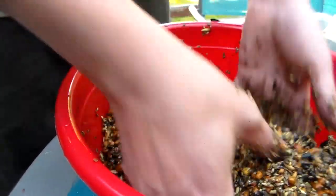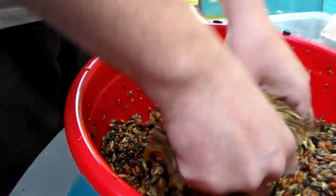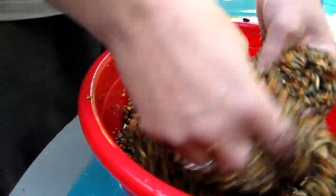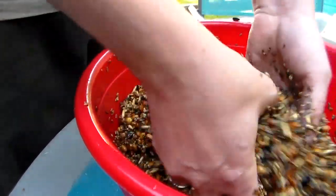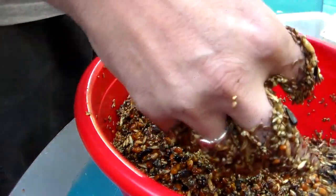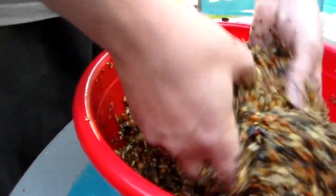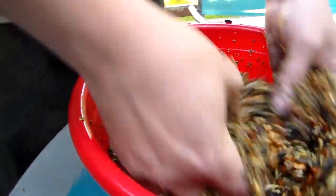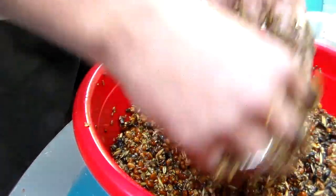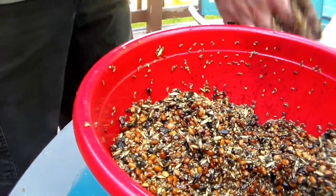Now, what this inoculant is going to do is that it's going to put bacteria onto the seeds, so they can grow better, one, and number two, to get those nitrogen nodules that we want. And I think that's pretty good with that. Well, this is really a little bit on the messier side than I thought it would be, but that's okay.